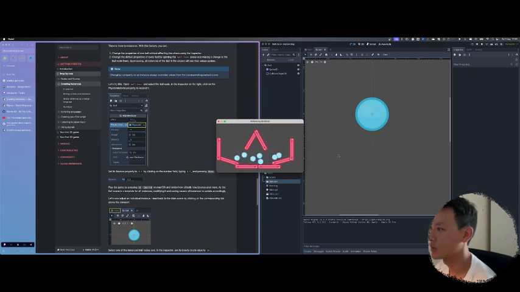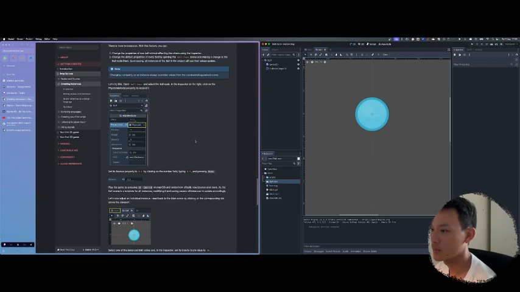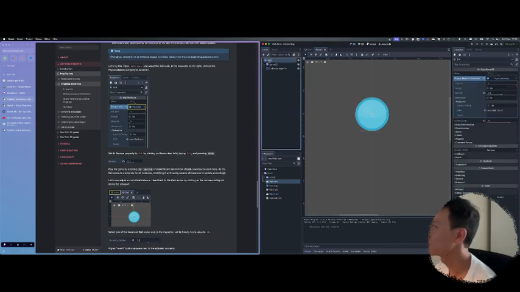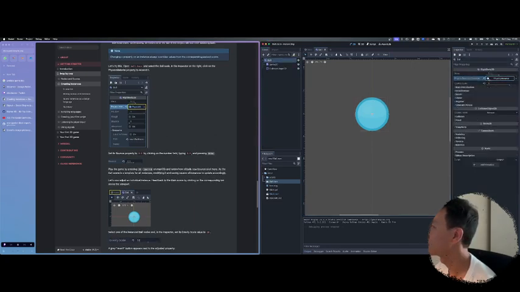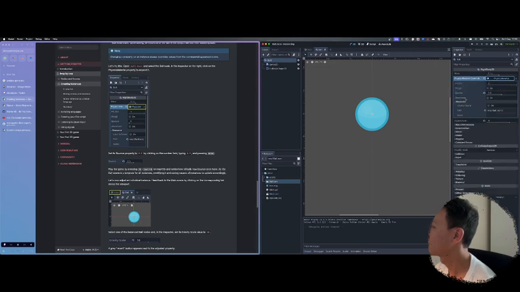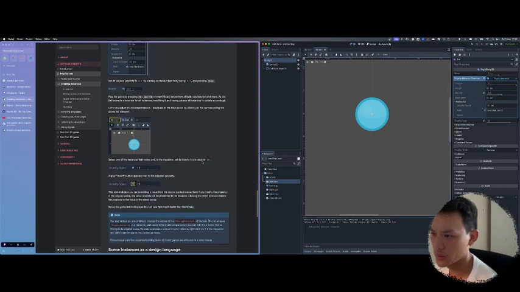More bouncy. Okay, so they're all bouncy.